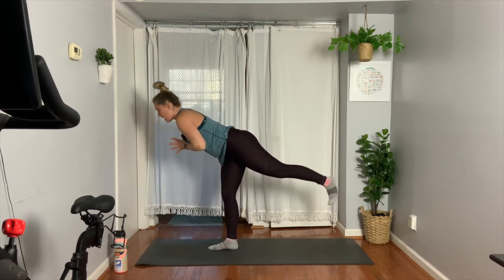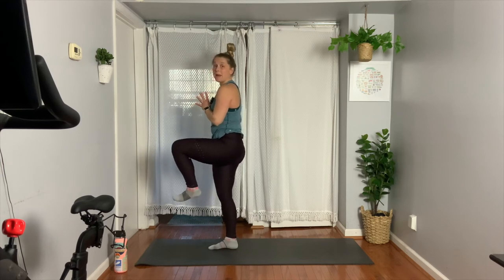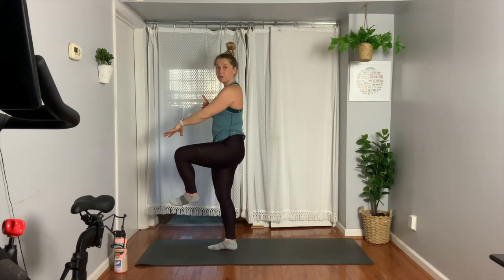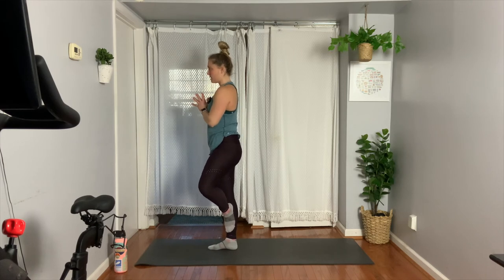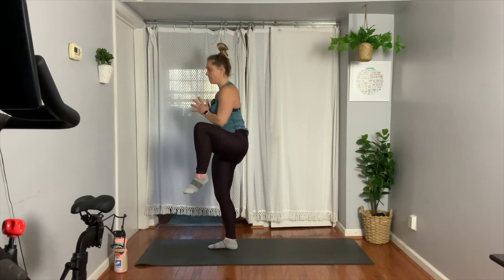And then we're gonna glide our left leg back up. We're gonna put it back in tree pose, but don't grab your foot yet. Instead, turn the left knee out. See if you can put the foot on the calf muscle first. Now, keeping the knee turned out, can you lift the foot up?